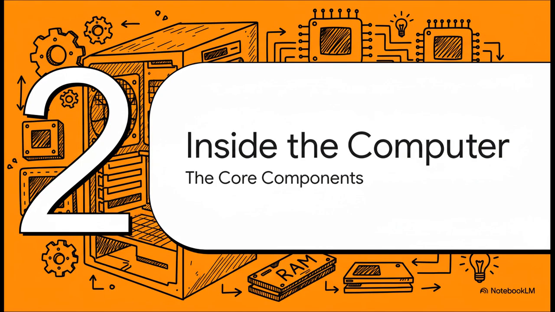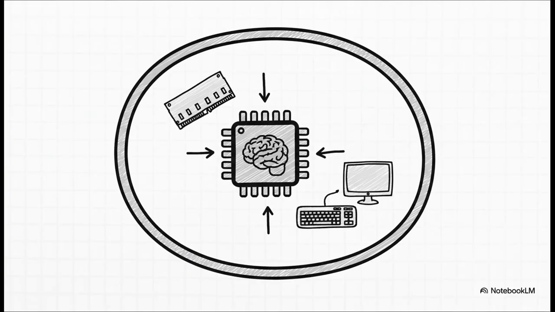So, Section 2, Inside the Computer's Mind. Now that we've got the whole blueprint idea down, let's pop the hood and meet the team of components that do all the heavy lifting. At its core, pretty much every computer you've ever used has a main team of three working together. You've got the central processing unit, or CPU, you've got the memory, and you've got the input/output units, or I/O. These three are the absolute foundation.